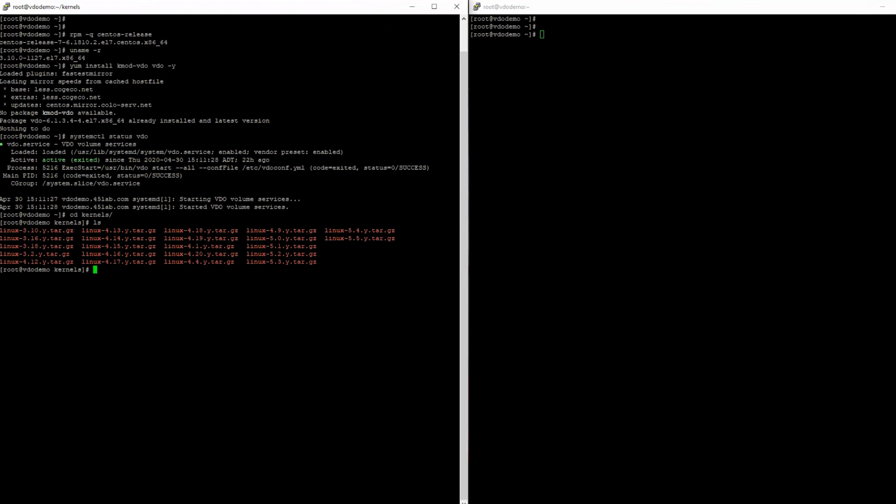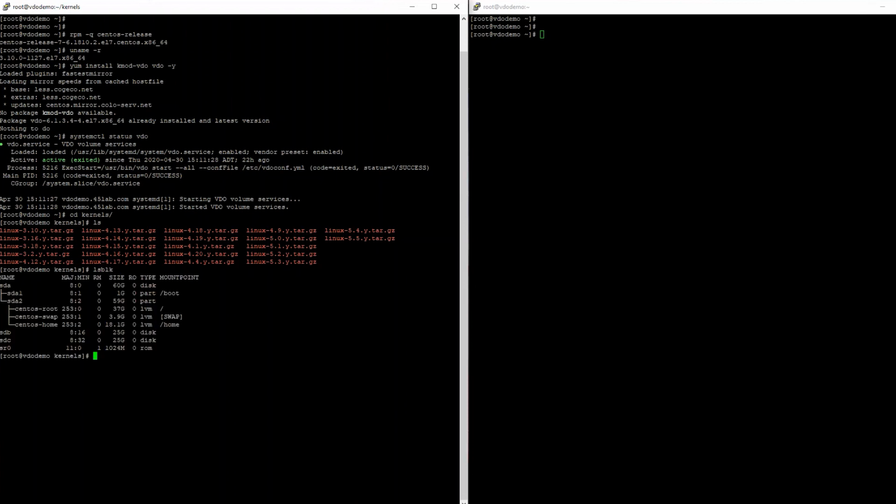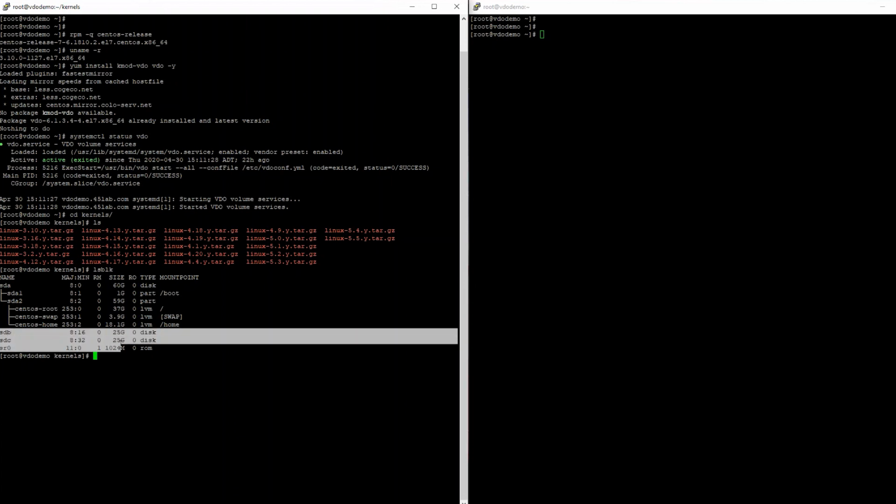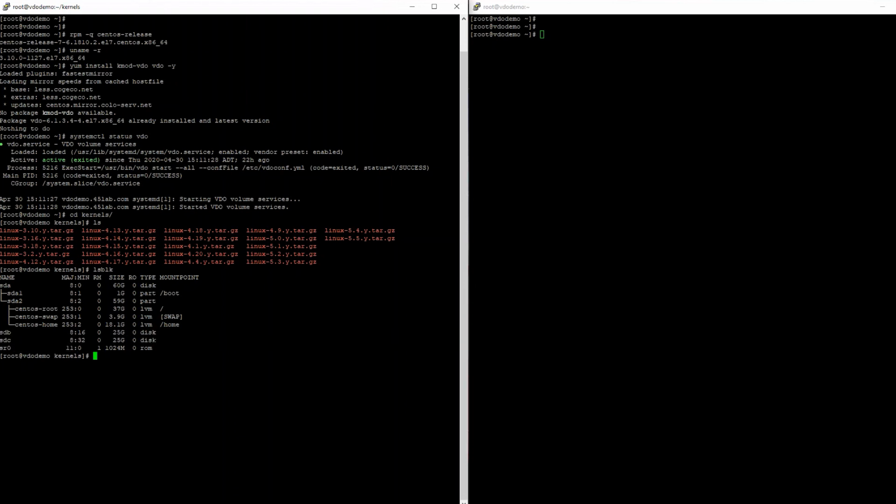To get started, let's just take a look here. I have 2 block devices created and they're both 25 gigs in size. One is going to be created with VDO and then one is going to be just a standard XFS file system. First things first, I'm going to create a VDO block device out of one of these 2 block devices. Essentially what VDO does is you take a block device that you want to use for your dedupe, and you plug it into VDO, and then it creates its own VDO backed block device that you can then put a file system on. So let's just do that.